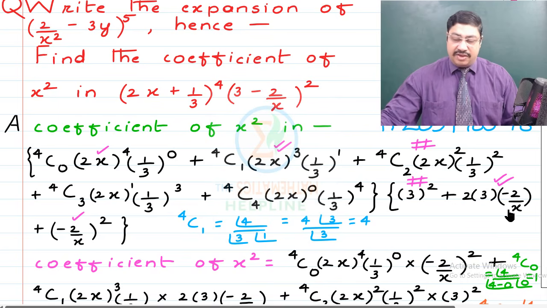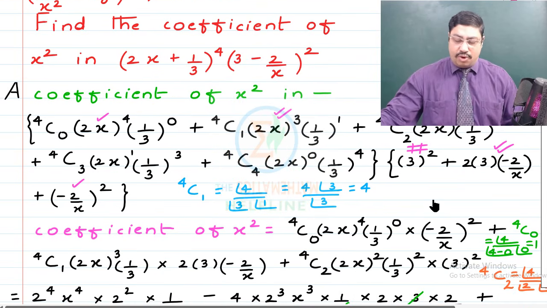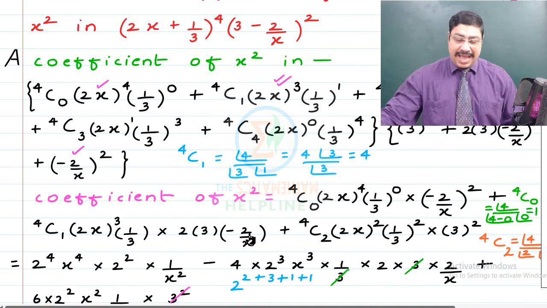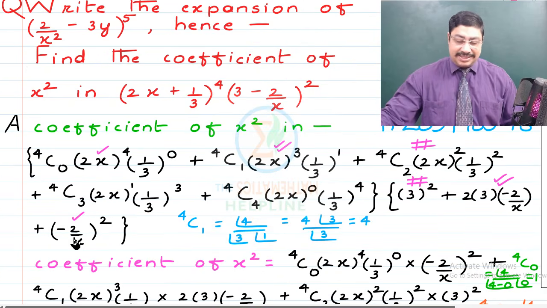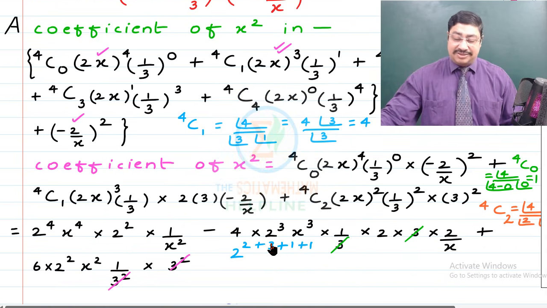After that, if you multiply the term which has x square here and the constant term in the second bracket, the multiplication of both of these again is going to give you the coefficient of x square. The rest of the terms are not of any use, so we dispatch all of these as not useful. So we pick up all of these three terms, the ones which are single ticked, the ones which are double ticked, and the ones with hash. Okay, so we put them up, and then is the task of simplification.